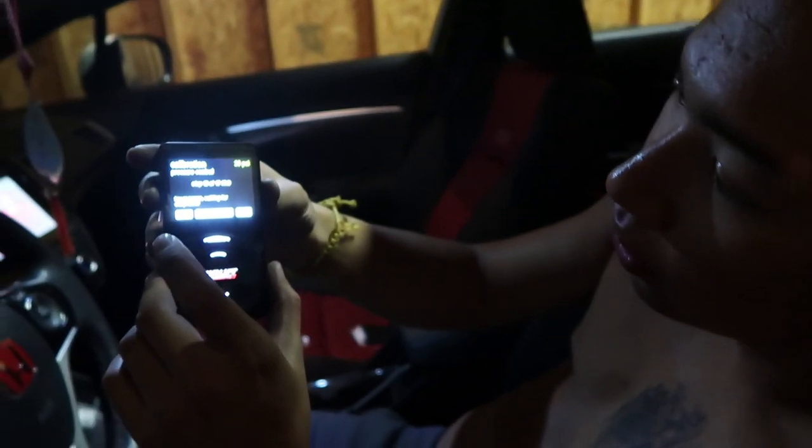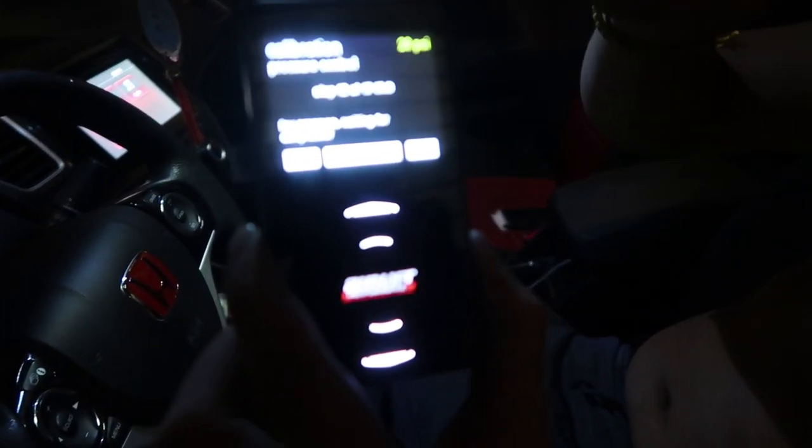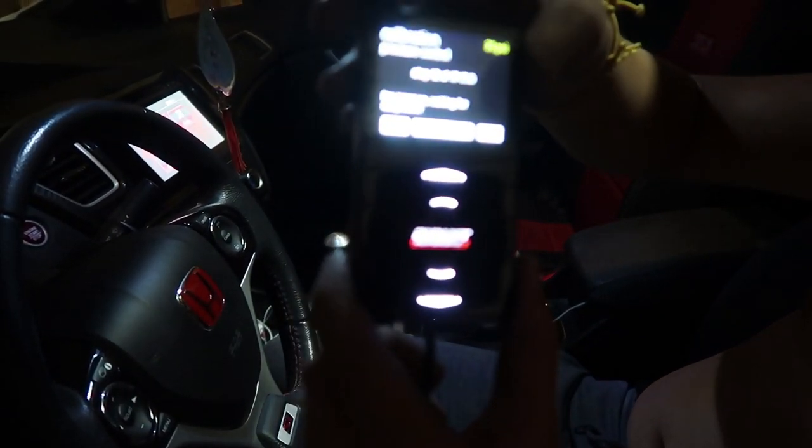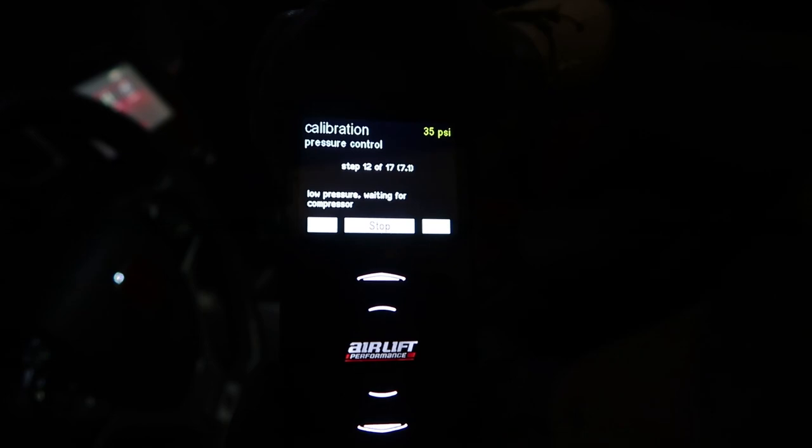Just zoom in right there, bro. So this is the app I developed, right? All right, it's calibrating right now. We got 5 more steps. It's on step 12. We got 17 all together, right? 7.1 miles left, okay? We got 31 miles per hour. We're gaining speed. We're at 31, now we're at 35 miles per hour, okay?